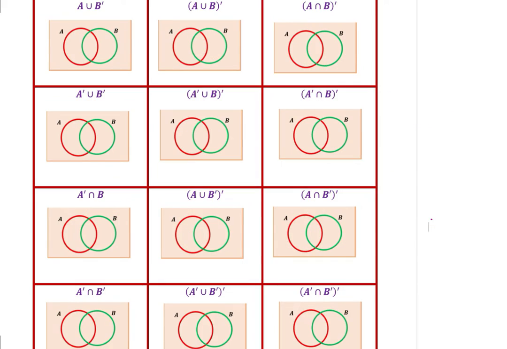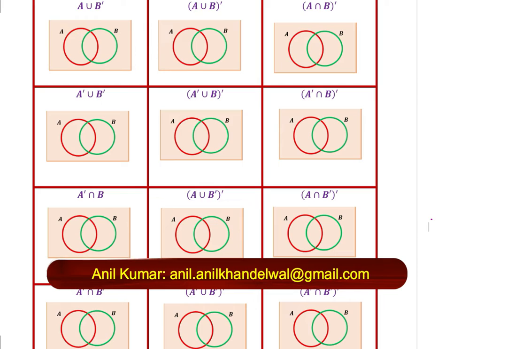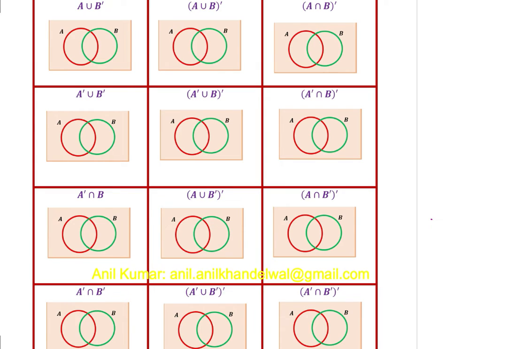Now let's look into the next set of 12, which is based on combinations of complements of the events. Perfect. I would like you to pause the video now and answer these questions. Some of them have been repeated just to see whether you have understood the page we just completed or not. So treat this as a test. In case you have any difficulty, you can always write back to me.